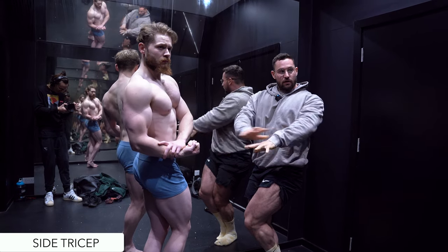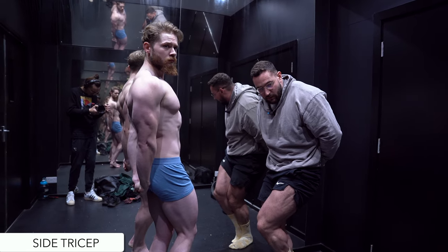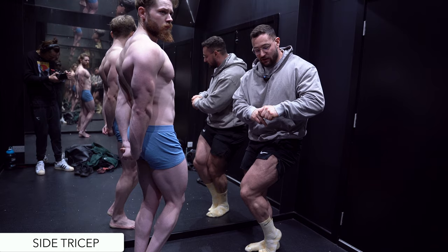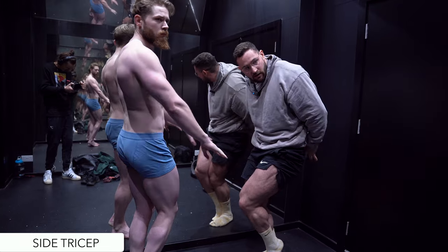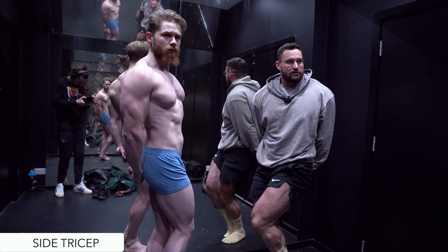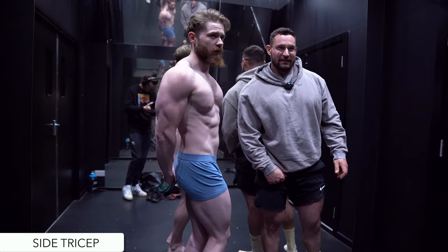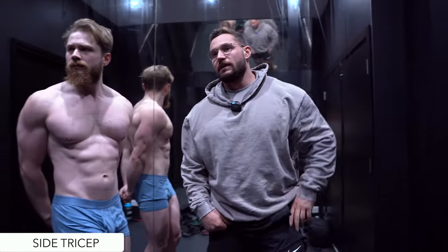Side tricep, hands, grab whatever you can. Again, a lot of people are mobility restricted. They might be literally just that big. They find it hard to grab the whole hand or the wrist. I grab two fingers. My shoulders are pretty damn tight, so that's all I can get hold of. So I come around, grab the two fingers, and then again, trying to twist the torso, tighten up the abs, pull the abs in. Just contract and pull the abs in. Vacuum, though not in this pose. This would look really strange if you tried to vacuum in this pose.